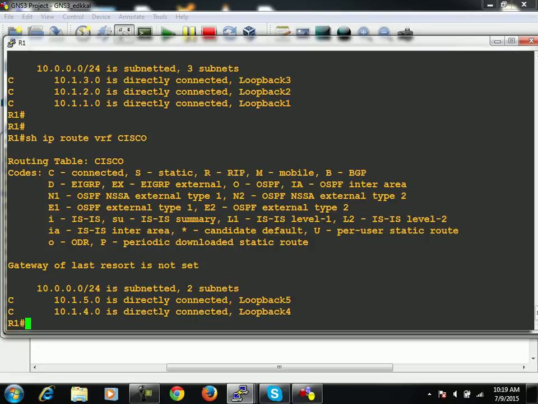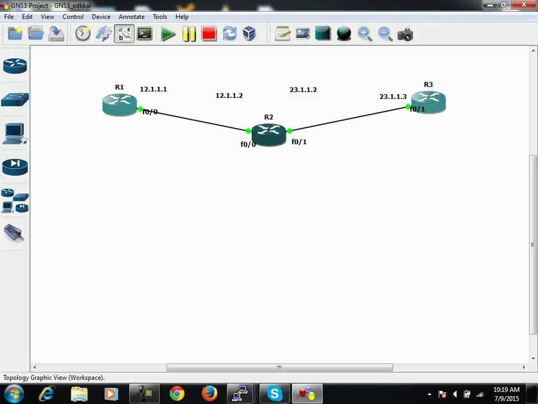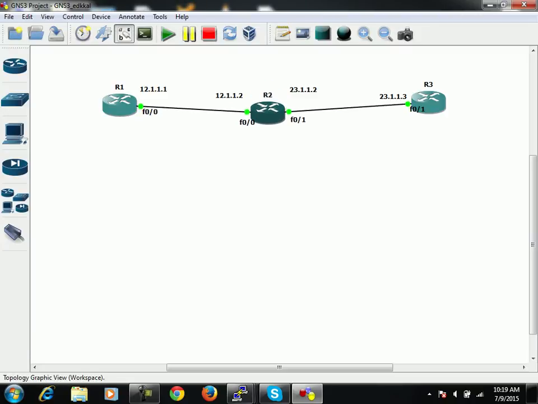Now the question is why should we implement VRF in our own network? Remember, let me design this network now in a different manner.